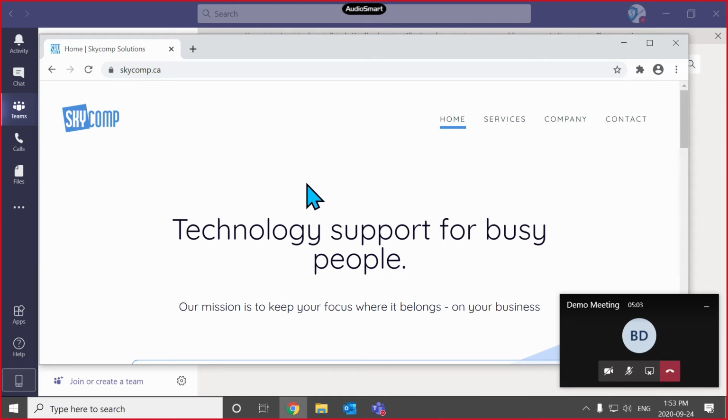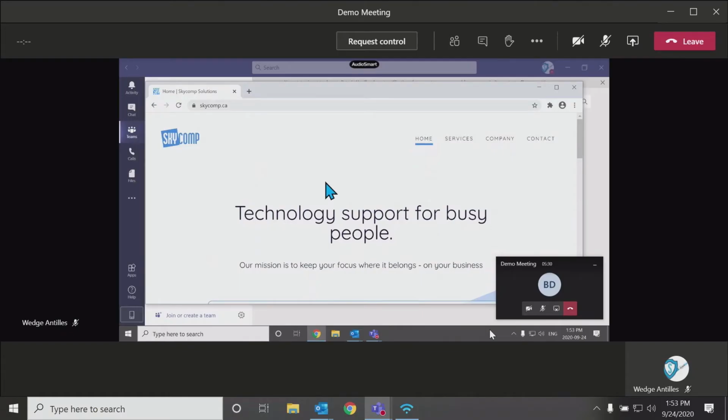So if we come over to the computer that's attending this meeting, we can see on that display, they see my entire screen. They also see what I see in the Teams meeting. They see my time. They'll see if anybody sends me a Teams instant message. So I often don't use this feature because this is broadcasting everything on your computer, and it's possible somebody sends you a private email and that Outlook prompt comes up. You'll be sharing that information as well. So that might not be the best way or the best thing to do.